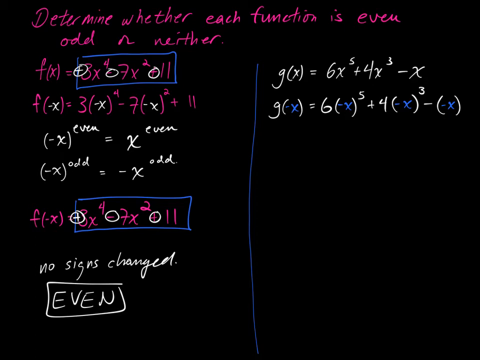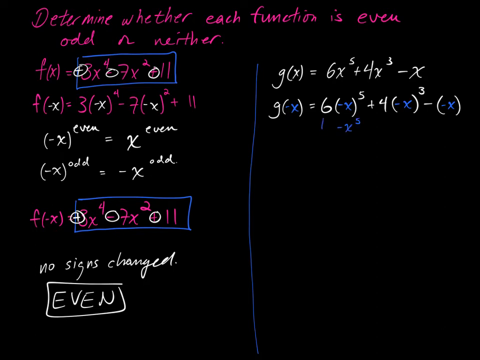So looking back over here, we just have to play this game here. These are all odd powers, so I guess we just need this one down here for right now. If you have negative x raised to an odd power, that whole factor will stay negative x to the odd power. So what that means is that over here, we have negative x to the fifth power. That means it's going to be a negative x to the fifth power without the parentheses.